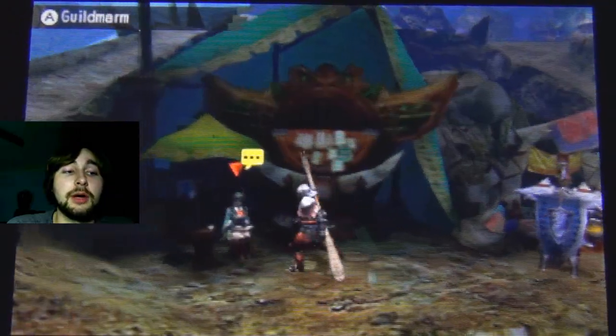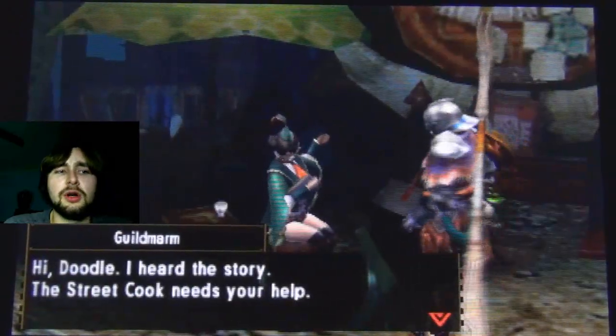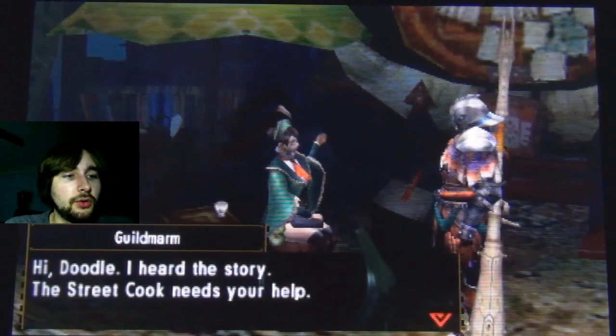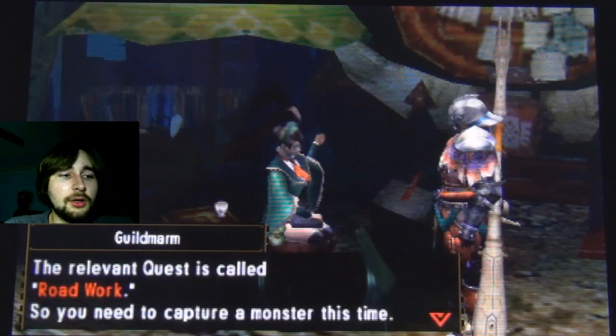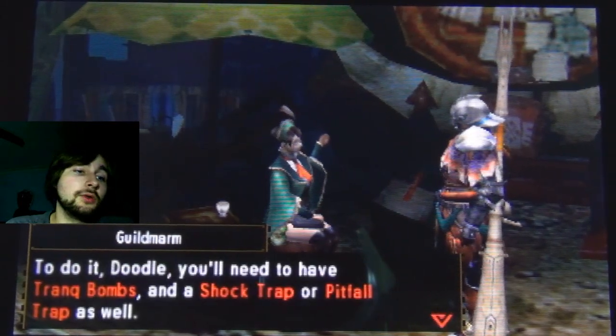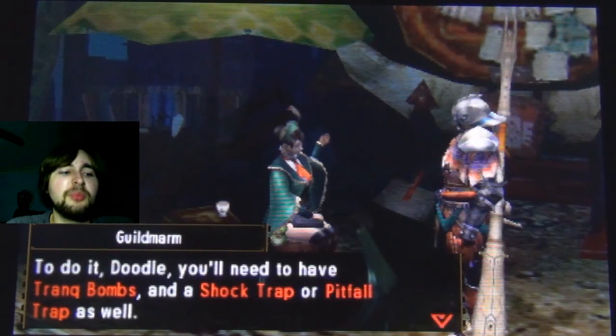Now somebody down here wants to talk to us, and I think it's the Guildmarm. Hi, Mr. Guildmarm. I'm calling you a mister because you call me a doodle, and I don't like that. Hi, doodle. I heard the story. The street cook needs your help. The relevant quest is called Roadwork. So, you need to capture a monster this time. To do it, Doodle, you need to have trank bombs, a shock trap, a pitfall trap as well.